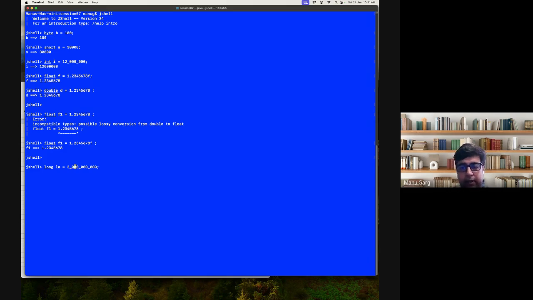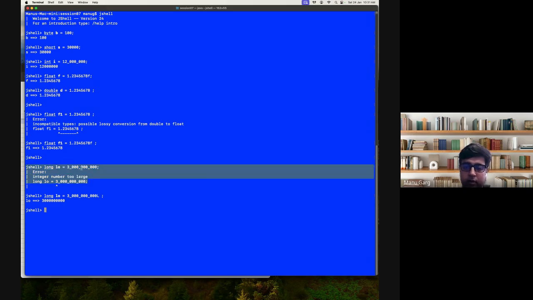Let's keep it 3 billion. Yeah, 3 billion is some number, and we get an error. Because similar to floating point, we have to specify that this number is the type long. Then only the compiler considers it as a long. That's why we need an L at the back. Otherwise, it thinks this number is an integer, and that it's too large to be an integer. That's why this statement gave an error, because it defaults to an integer constant, and integer constants cannot go much more than 2 billion.